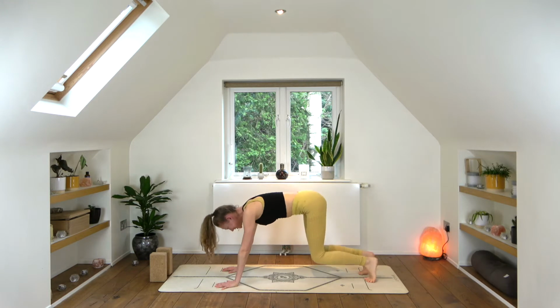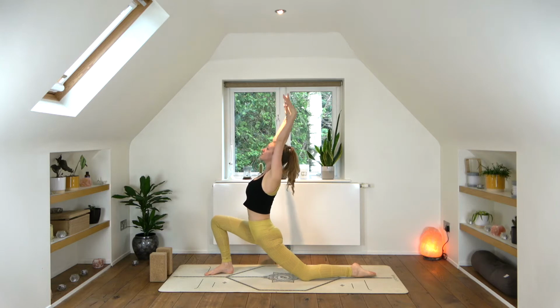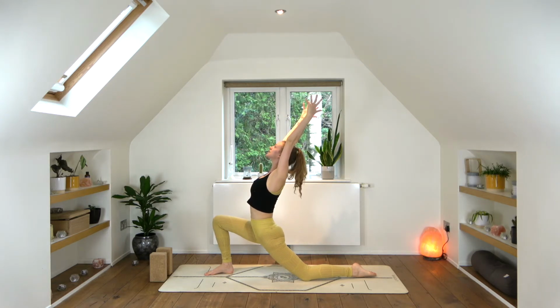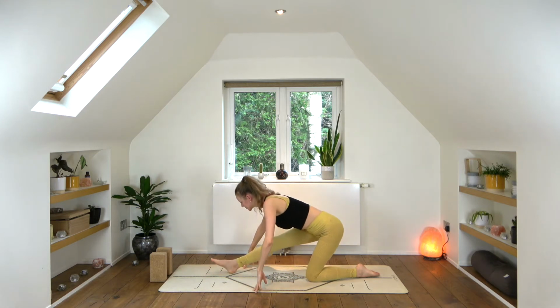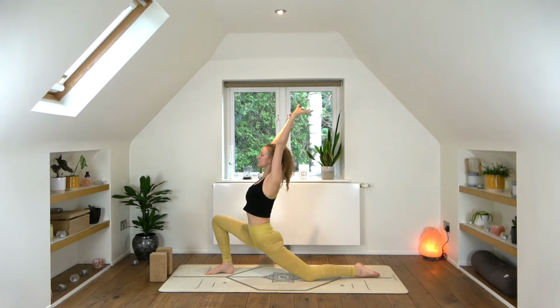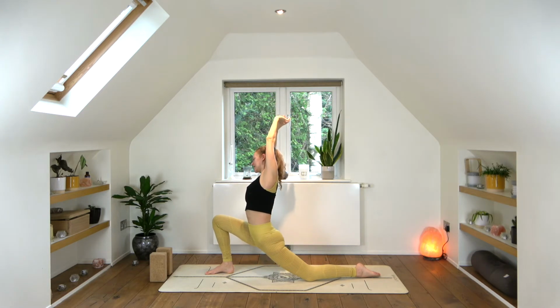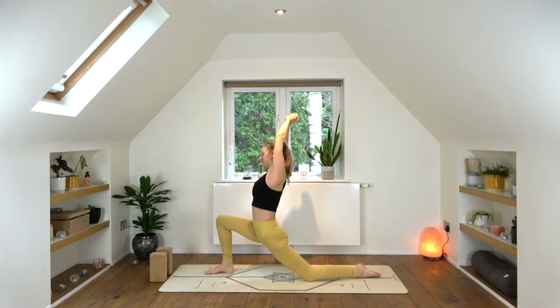So we'll drop down onto the knees, step the right foot forward into a nice lunge, and we can lift the arms up, take a big stretch, squeezing the buttocks and breathing here for a few moments. If you prefer to move in and out, you can. Maybe waking up the hamstrings. Or if you want to just stay in your lunge, be present here, that's also fine. Maybe take a little side stretch over towards the right side. You might grab hold of the left wrist and pull over towards the right side, opening up underneath the shoulder into the lats. And then back to the center.